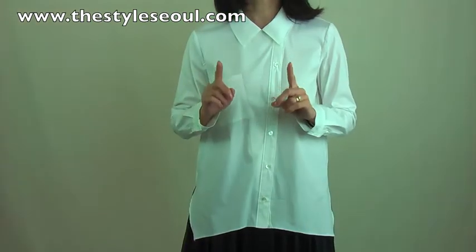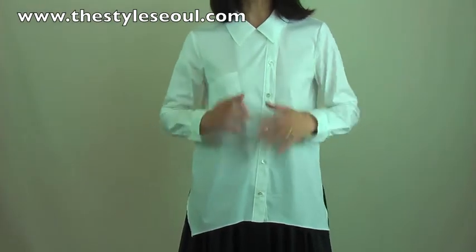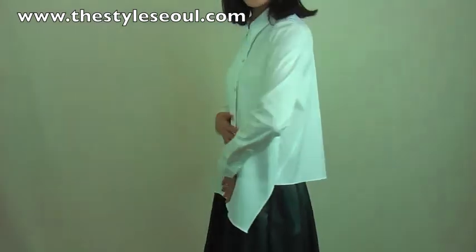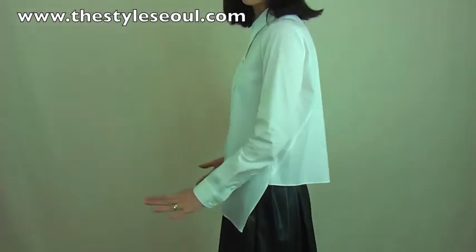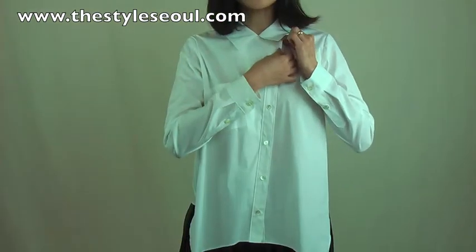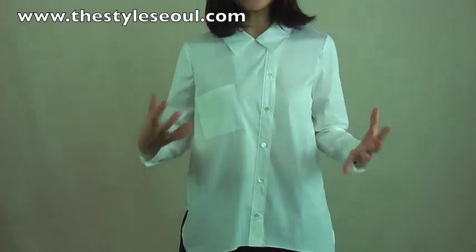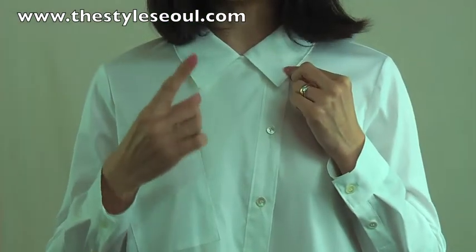Now I have this crisp white shirt blouse with this black leather skirt and it creates a very French chic look. When you tuck in like this it's a very clean shirt blouse, but it has a very interesting design. I'll tuck out the blouse to show you more details. This blouse is a very chic avant-garde design — the front is longer and the back is shorter. It's such a cool design. I love this cut from the side view and I love these button lines — they're slanted, and the pocket is also a bit slanted. It's quite a cool design.